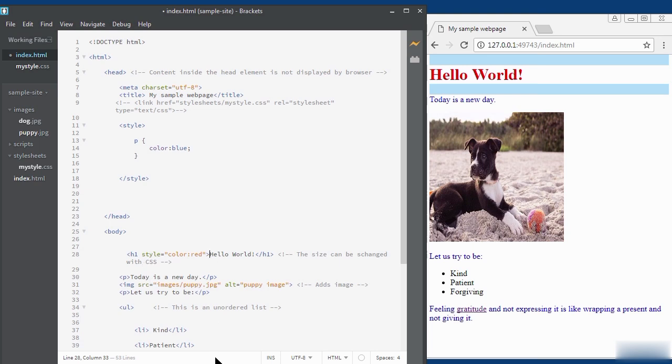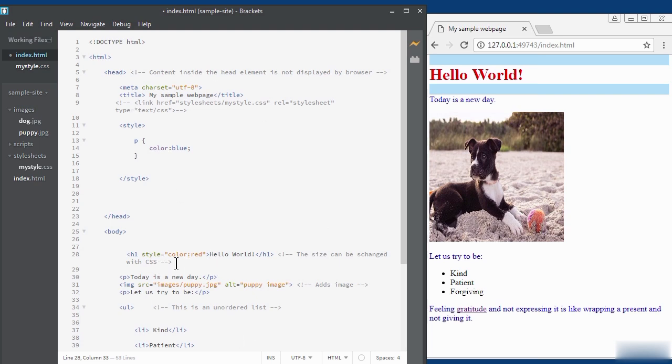Just in very rare cases do people use inline CSS. For example, inline CSS will override the external or internal. So if you specified a different color inside the external and you change the color inline, the inline will supersede the external.